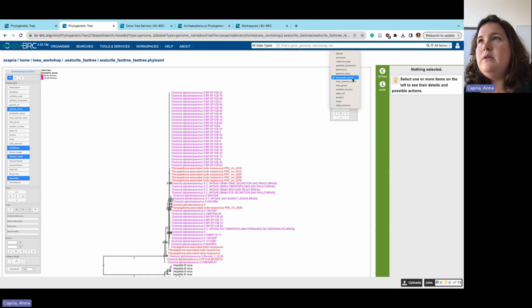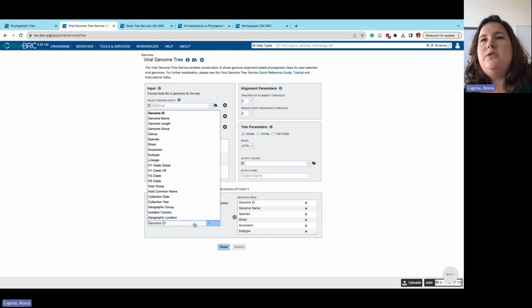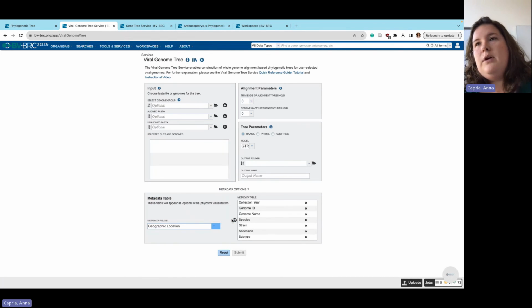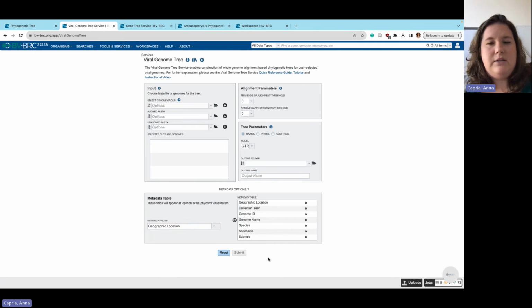These are all based on the information that when you're originally running the job, you click on metadata options and you move things like collection year over, geographic location over. You're not always going to need these. Maybe you're looking at a specific region of a country, then the geographic location isn't going to matter. But if you're looking at change over time, then you want the collection year. You can also remove ones that aren't needed, but it's not super taxing, so I don't think it's that important to remove.